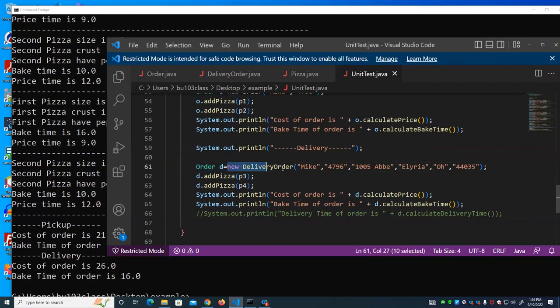This is what determines the actual object that's going to get created on the heap. This is simply the pointer to that object. So if I say order D equals new delivery order, I have a pointer out there called D that can hold a pointer to any kind of order there is. Maybe there's a catering order, for example, might be a third kind of order, right? That also inherits from order. All we're saying is that pointer can hold a pointer to any kind of order object that exists. Superclass or any of its subclasses. This determines the actual kind of object that will be created when we say new delivery order.